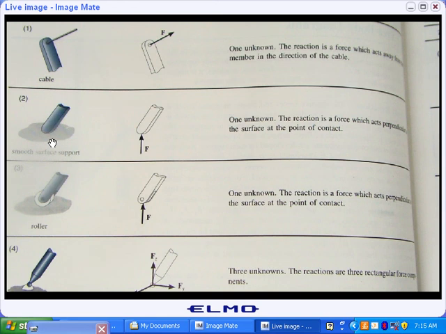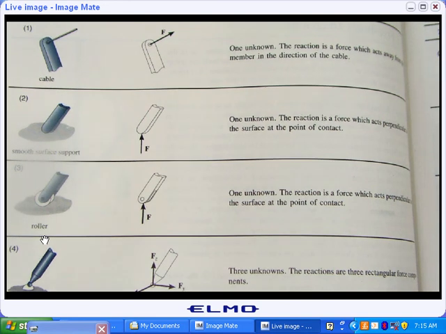A little bit more often than seeing a smooth surface support, you're going to see a situation such as a roller. Now with a roller, it's going to be the same exact thing. This roller cannot resist any forces going forward or backward. It is going to simply roll. The only thing it can resist is a force going straight up and down. Now, I understand this is probably going to cause you guys a little bit of confusion. That's why I'm introducing it today before we will actually have a live lesson tomorrow.